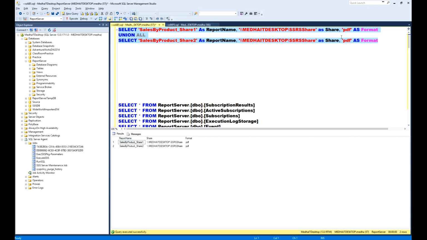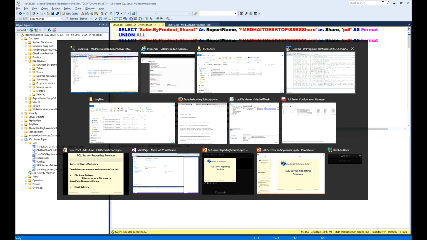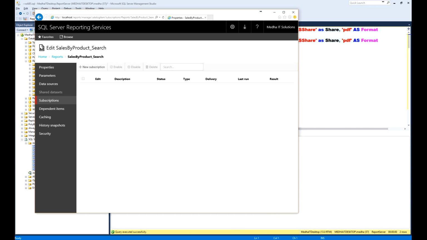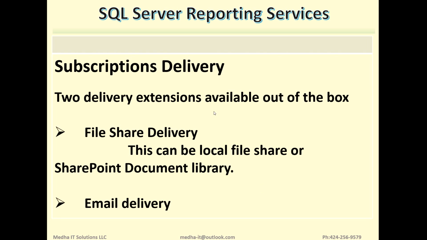So every month you can generate that current month's report instead of generating the report for all the months. Like this, we can use subscriptions to automate the report generation and delivery. So we can create a snapshot of the report and use one of the delivery mechanisms available, and regularly we can automate report delivery. This is about reporting services subscriptions.